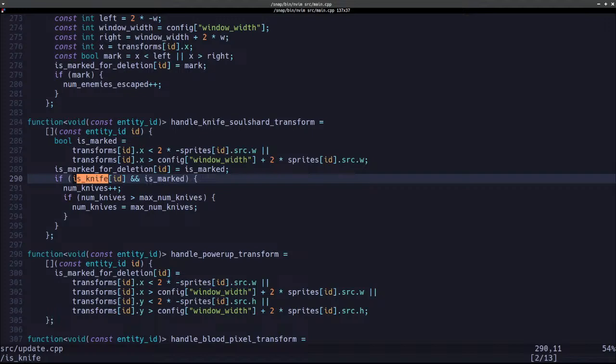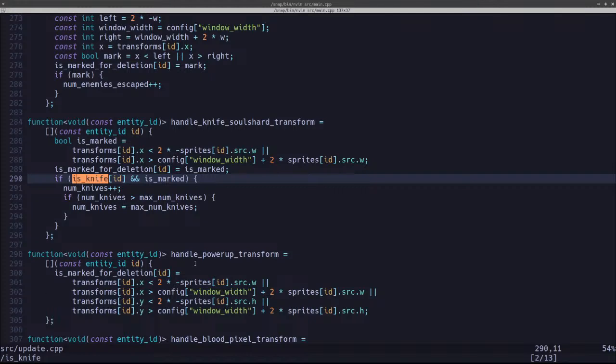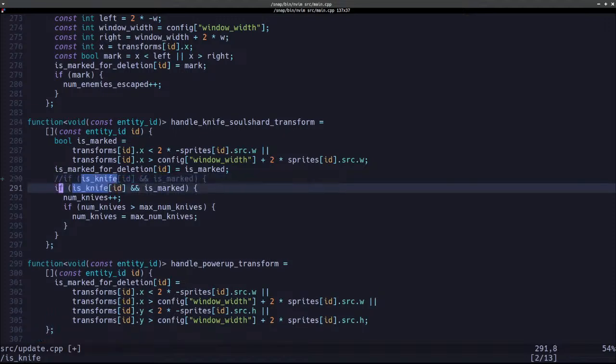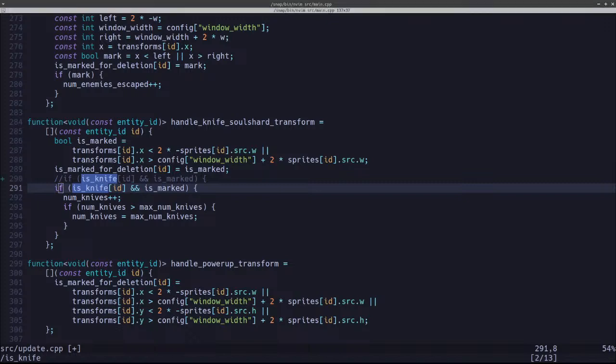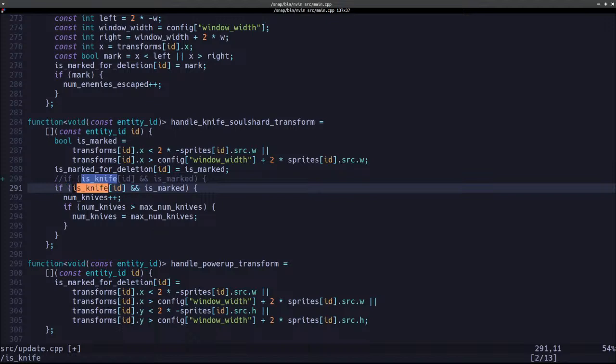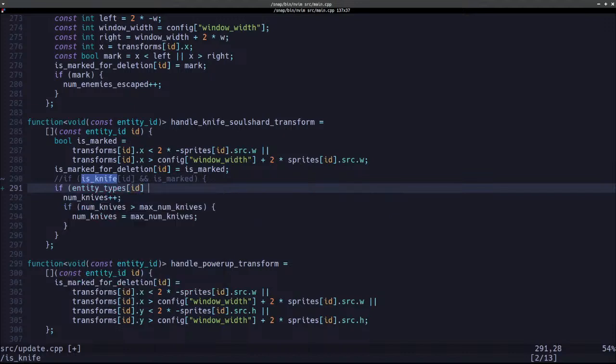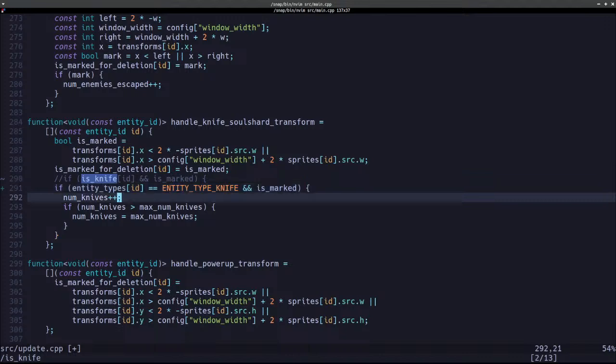So as an example, if we take this, comment it out for the moment, and instead of accessing isKnife, if the entity type for an ID is a knife and it's marked, then we do all this other stuff.